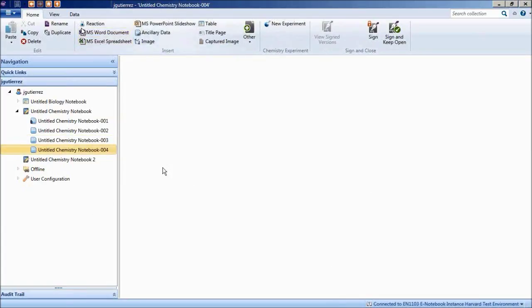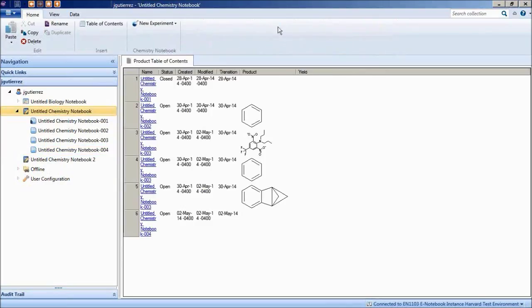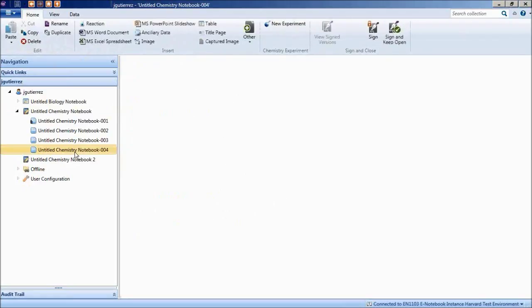The first experiment that you create in the new version will have no default sections. On the top, please notice that the information that I see on the top ribbon is relative to the position where I am on the collection tree, and this changes accordingly. So this gives me more options to do. The first thing that I want to do over here is to add a new reaction.